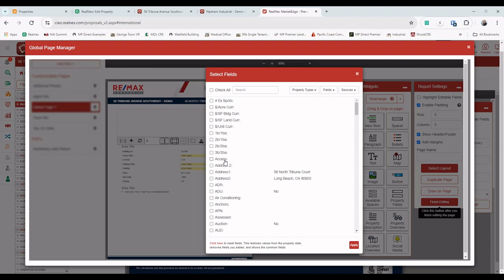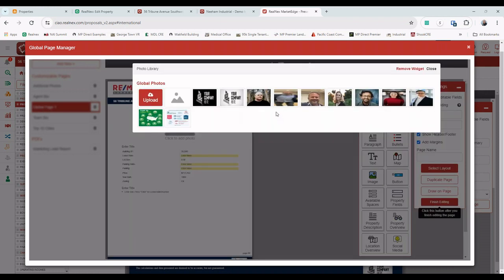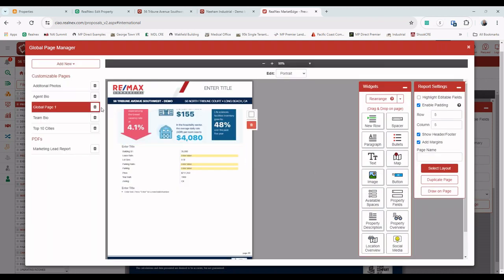So our program is customizable for you. Our marketing packages are customizable for you. Our email marketing is customizable for you. So it really sets your brand standards in there. Again, drag it. We have a photo. Now we can have our image inside of that, and then we can hit finish edit. It's going to ask me for a photo. I'll just put this one in here. So now we have a photo. Finish edit, and now we have our new page.